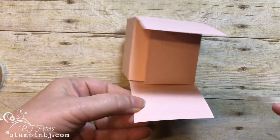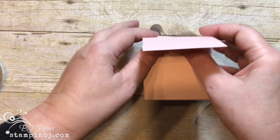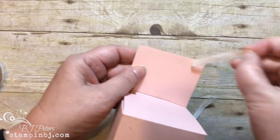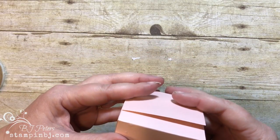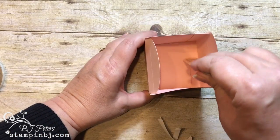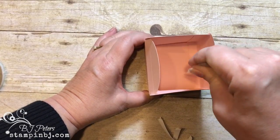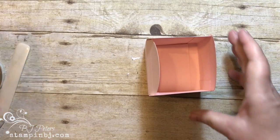Now if you wanted to use Fast Fuse or other strong adhesive, you could certainly do that, but I always say that you really need a strong adhesive when you're putting a box together or a part that's moving together, because you want it to adhere really well and not fall apart. And I'm just going to use my bone folder on the inside here just to make sure that I got those adhesives stuck together really well.